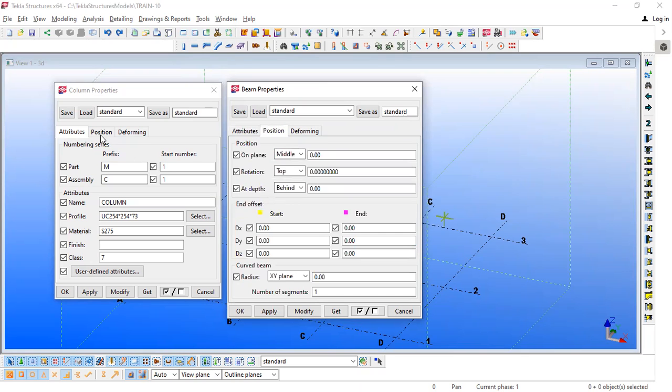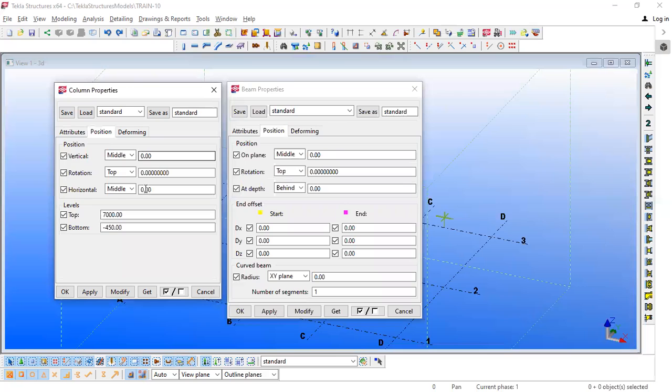Then we'll move on to position, and here we saw that levels will be given and position was there. Similarly in the beam there is also position, but this position is different. Here there is right and left, here there is down and up, and here left and right, and here front and bottom.